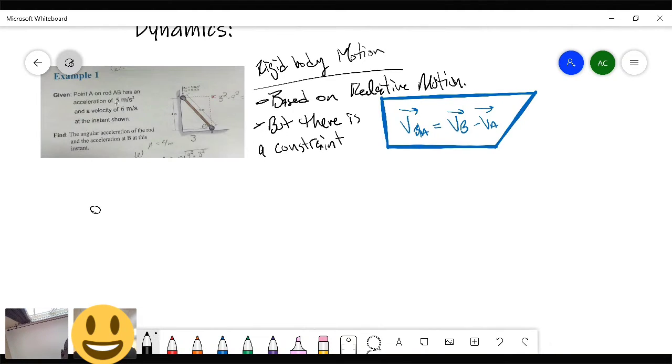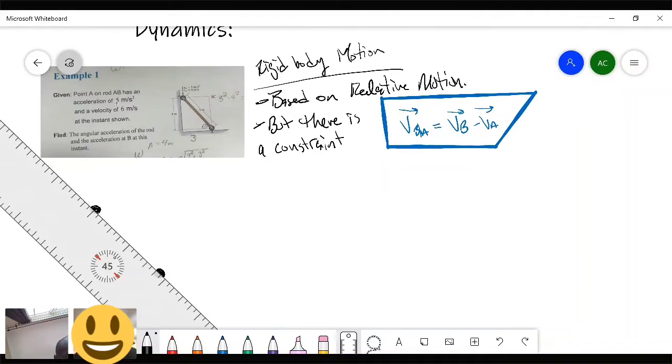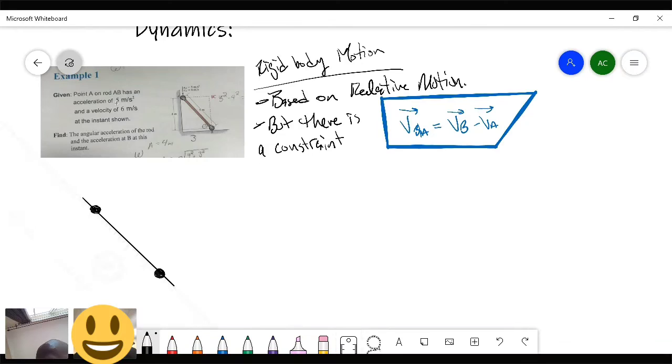So I'm going to draw the exact same situation we have here. We've got a dot A and a dot B, and we connect them with a line. You follow me? So we'll say the line itself is a rigid body. But we're not looking at the whole body. When you look at the whole body, you'll need to use calculus, and vectorial calculus with geometry, and it's really, really difficult. And ain't nobody doing all that work. So instead, what we're going to do is follow two of the points on the rigid body.